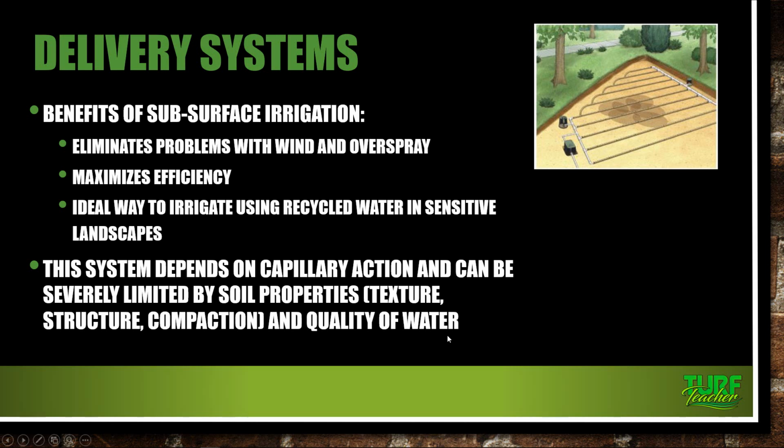Benefits of subsurface: it eliminates the problems, again, like I said, with wind and overspray, and maximizes efficiency. It's an ideal way to irrigate using recycled water in sensitive landscapes. It depends mainly on capillary action and can be severely limited by soil properties, either the texture or structure, and even compaction, and the quality of the water that we are using.